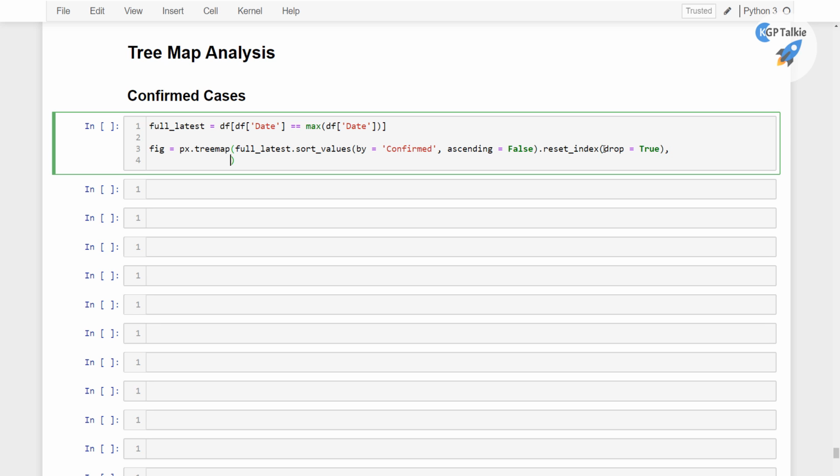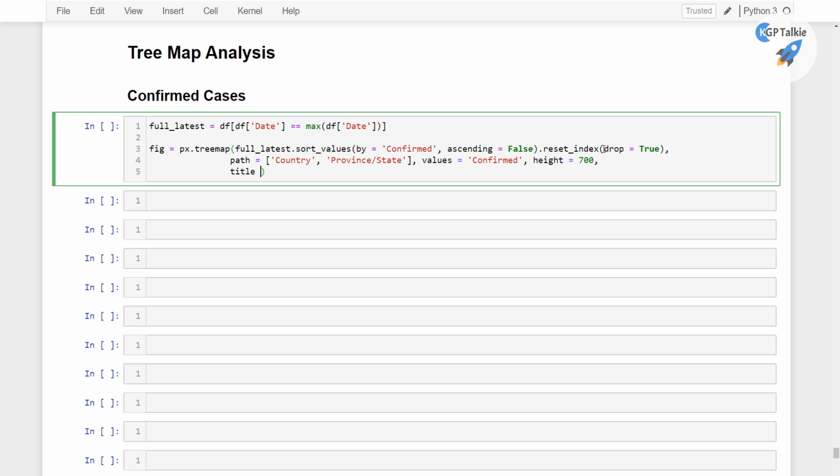All right, and then after that I'm gonna provide the path. So the country is the path, so for the path I'm gonna put country, and then I'm gonna also put province and state, and apart from that I'm gonna put values is equal to confirmed, and then we have height is equal to 700.